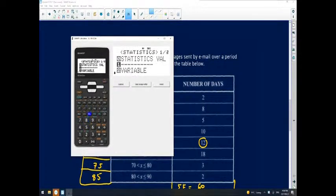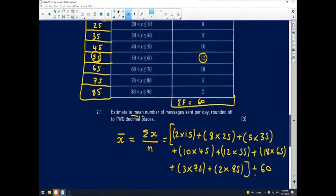So it's going to ask you, what are you looking for? Statistics values, are you looking for the variables, are you looking for the sum, are you looking for the minimum and the maximum? So I want to go to option, obviously, 0. So I'll press option 0. If I press option 0, it just spits out all the values that I might be interested in. First of all, the n value is 60. That tells you the total number of values you inserted. The x bar is the mean. That's what I'm looking for. Obviously, S with x, that's the standard deviation, 17.1698, and so on. What am I interested in? I'm looking for x bar, the 51.33. That's going to be the mean value of this data.